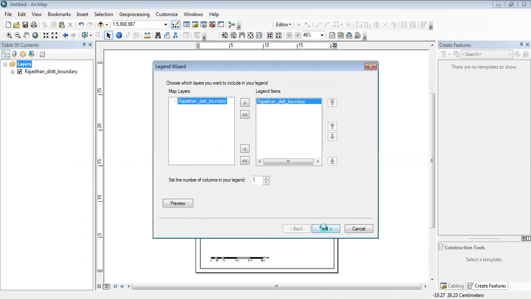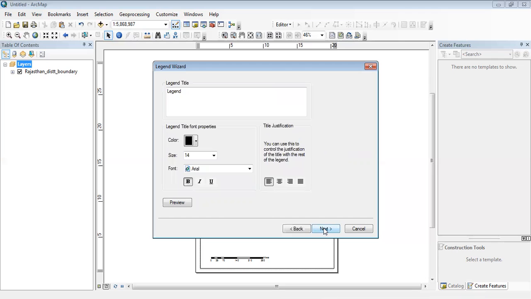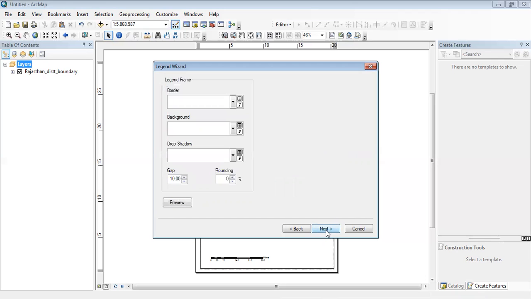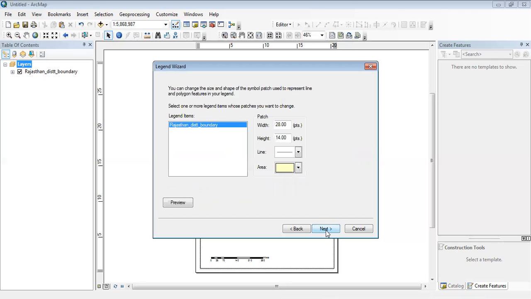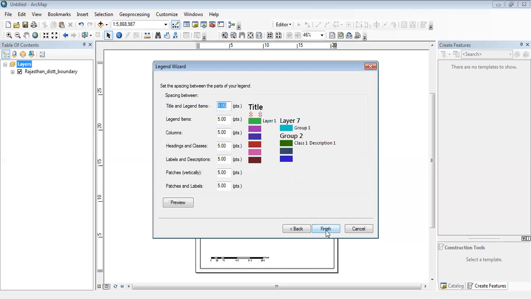Then next, from here we can change the legend title and font properties. Then next, next, next, finish.